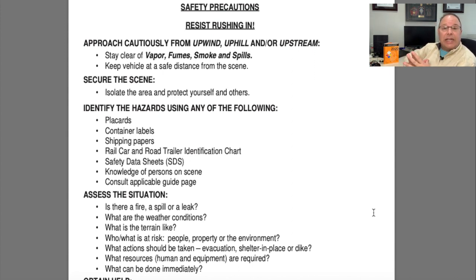We talked about the safety precautions on page four and the notification guidance on page five in the overview episode. These are really good for those of us who are not very comfortable responding to hazardous materials incidents — a lot of ops level and awareness level responders just don't have that mental muscle memory. Pages four and five get us grounded and safety-minded to keep our crew and the public safe.